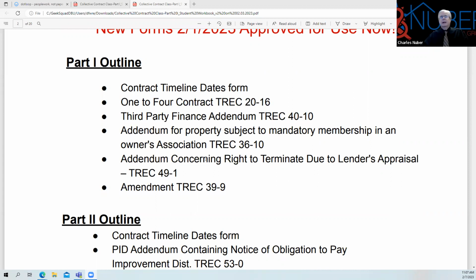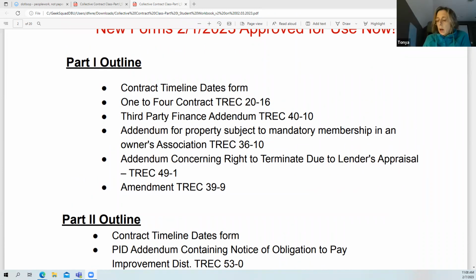I do mention it in the class, but scope of work means the concern or complaint is going to be item number 1. Item number 2 is the cause. So what caused the concern or the complaint? And then item number 3 is the corrective action that the contractor took. So complaint or concern, cause, and correction are going to have to be documented on invoices, and that's required by the contract. I can tell you that paragraph 12 is going to be your friend in letting the seller give the buyer money towards their closing costs to offset repairs that might need to be made.